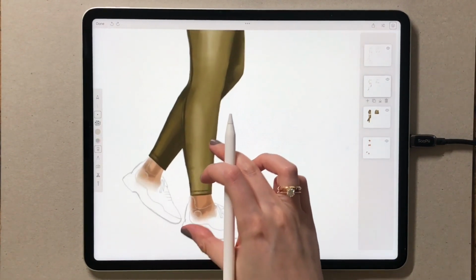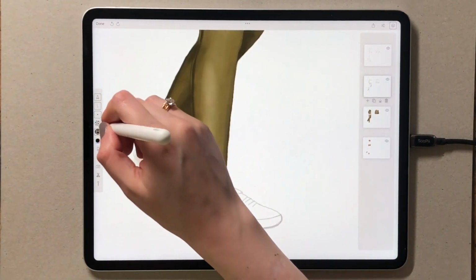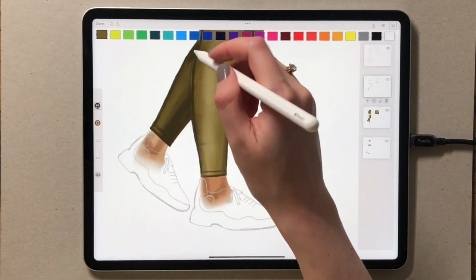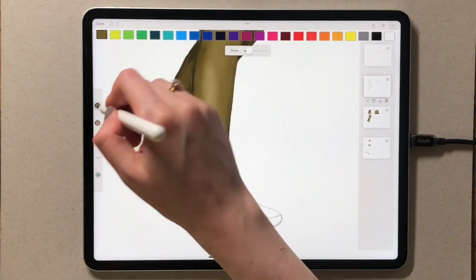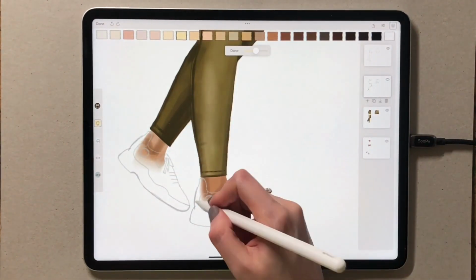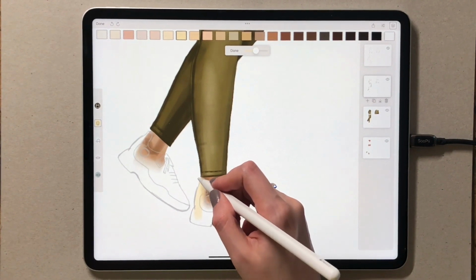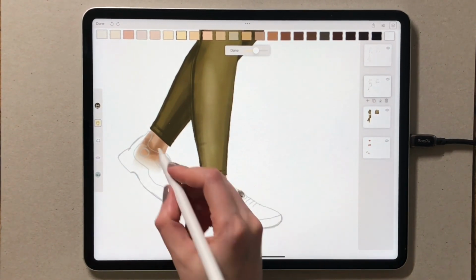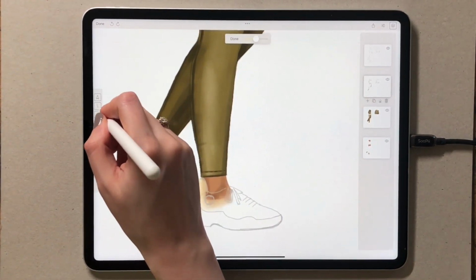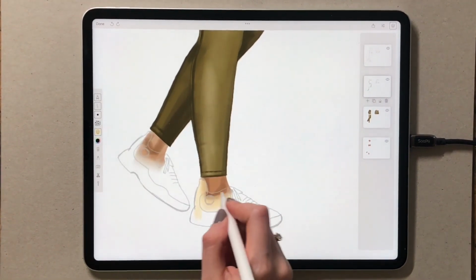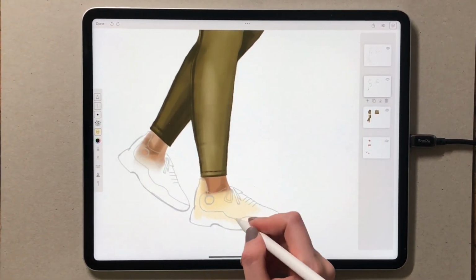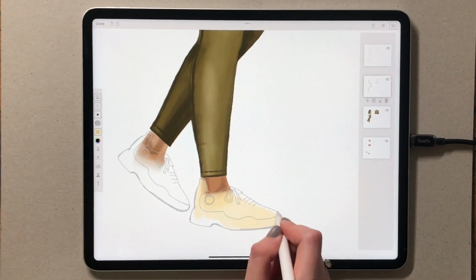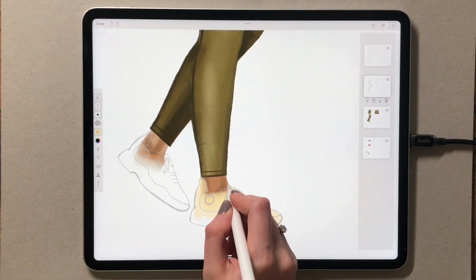Well, I guess I can start adding sneakers, and I'm going to pick colors that are on the original reference, something of this sort, and just try to treat this shape really in an abstract and loose way.